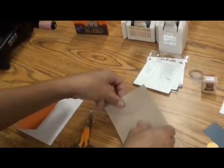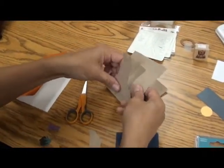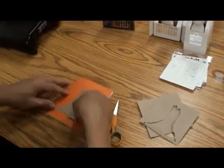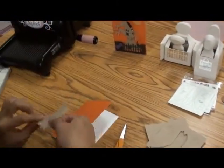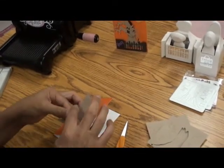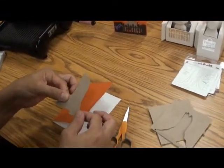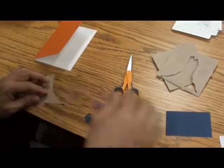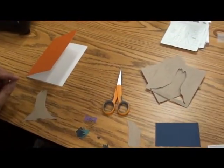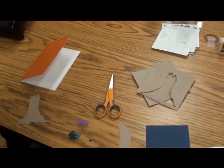Okay, let's go and start building our tree here. So we've got the big tree trunk here. I want it maybe about 1/2 inch off of the bottom of our card. First time I did this, you notice that there's some accents here showing more of the texture of the tree. There are actually cuts all the way through, so I don't want to use a wet glue. I'm just going to use some double stick tape here to hold that down on our card.